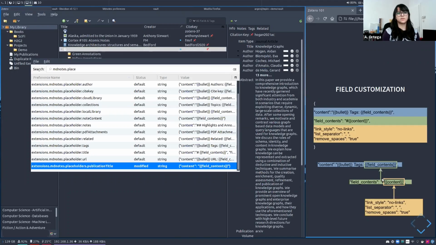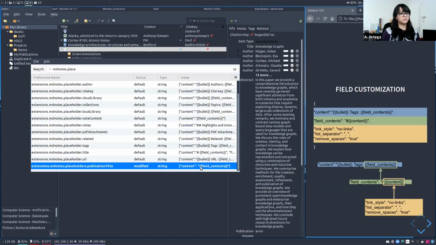So I think this example is about tags. To each of the tags that I have for my item, please add a hash sign before, right? And once you have gone through all of the contents of that field, then just put it in this place, which is basically saying tags, colon, and the list of all tags, one by one, where you added this hashtag, and then just separate them by a comma.